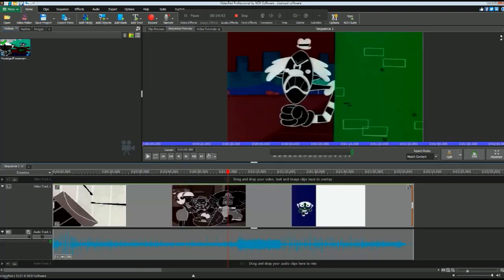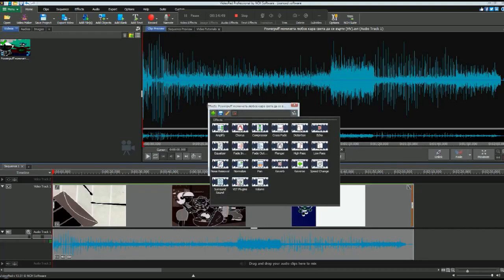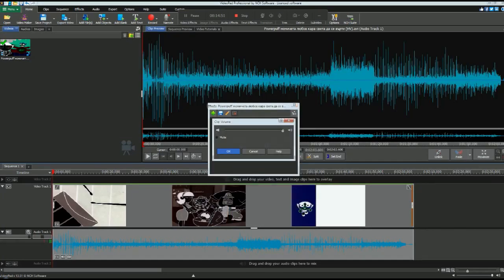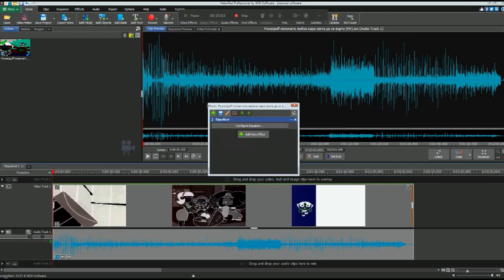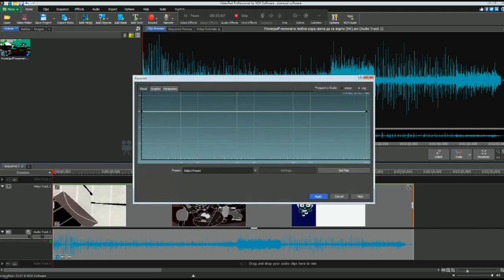Yeah. You want to hit FX, but you want to hit it at the audio track down here. Volume, make it 97, 99. If you don't want it too loud, add an equalizer, configure, go to NOTCH.